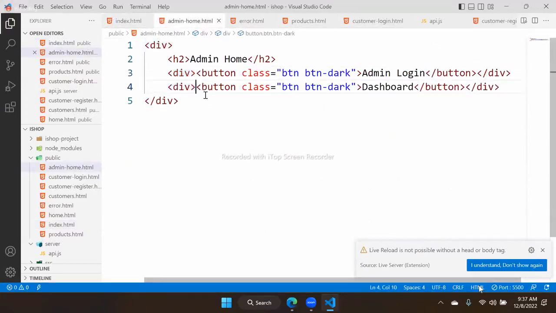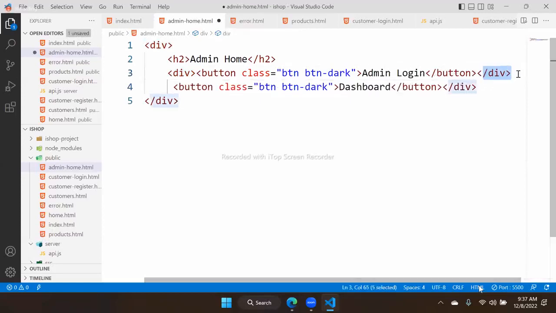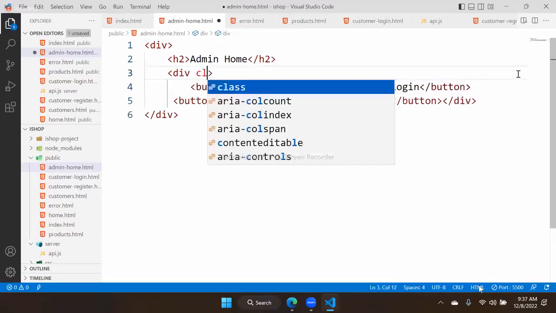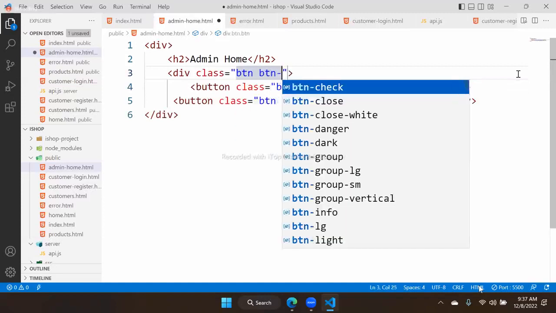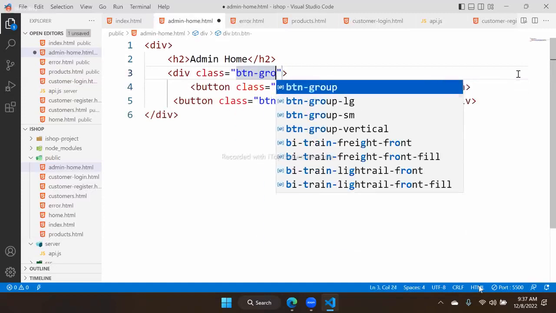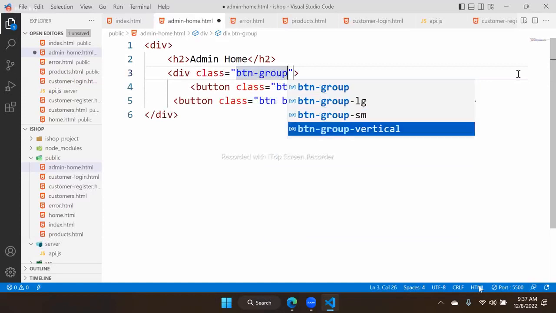Actually, one div is enough. I will keep button group. So here I will add class btn-group-vertical.